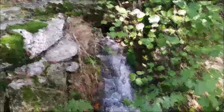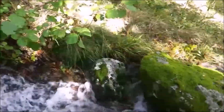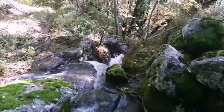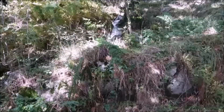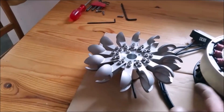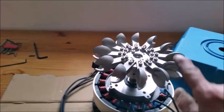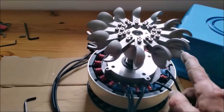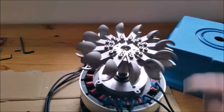Two years ago I started a micro hydro project. As I had a small mountain stream close to my home, I wanted to produce electricity — more for the fun than for the need. So I bought on eBay from Montenergy, a US seller, a PMA generator and a Pelton wheel. The generator is rated to produce a maximum of 4000 watts and 240 volt AC.